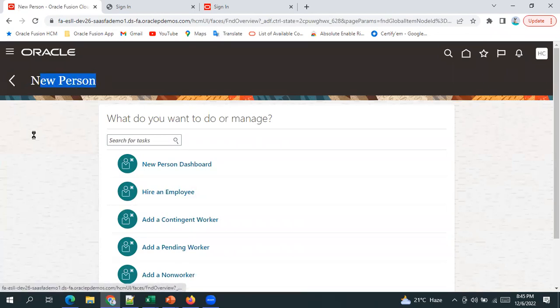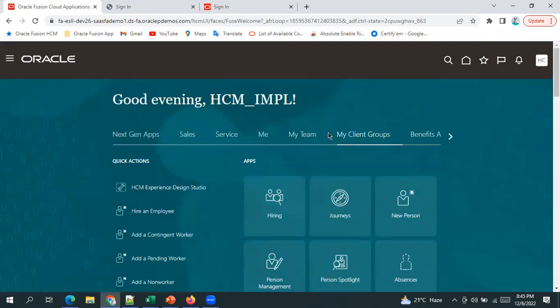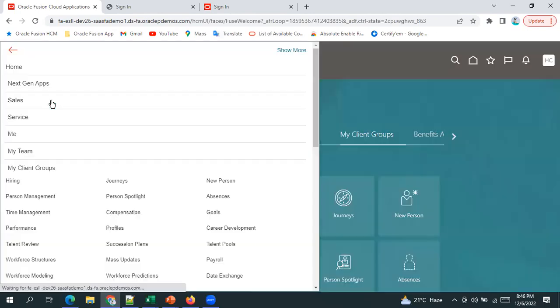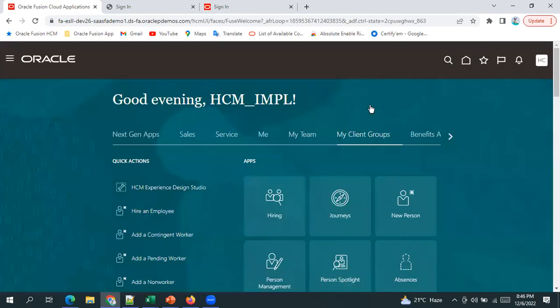So whatever we can see on the Springboard, the functional areas and the sub-functional areas under them, you can also access from the navigator. Either way around, you can find the things that are available in the system. So this is Springboard and this is navigator. We can customize this Springboard. I should not use the word customize. In fact, we can personalize the Springboard.